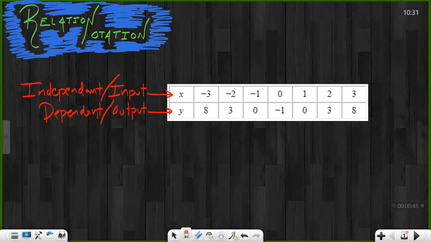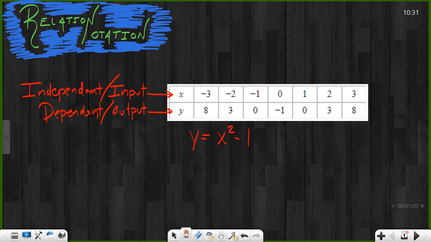And we can see they've matched up things here. And if you want to pause the video and try and figure out what the relationship is, go for it. But I see the relationship here is that if I want to find the y value, I have to take my x value, square it, and then subtract 1. And if you test that out with our x values, you'll see that that's true this entire time. Well, this is what we've dealt with.